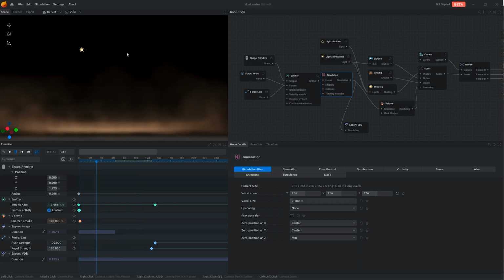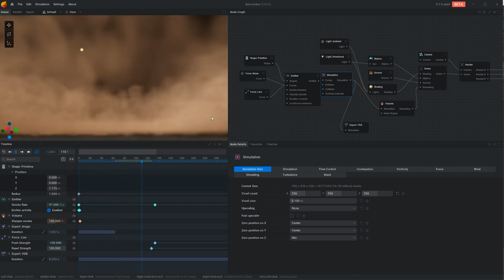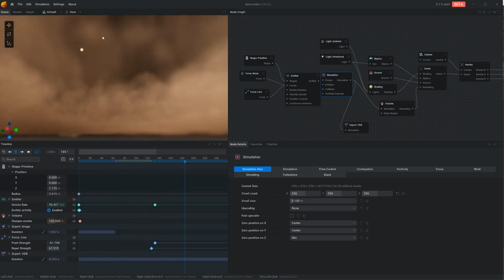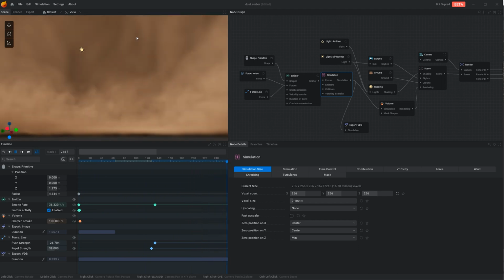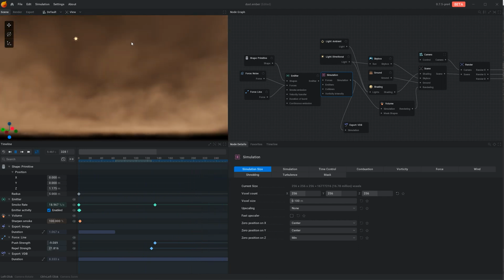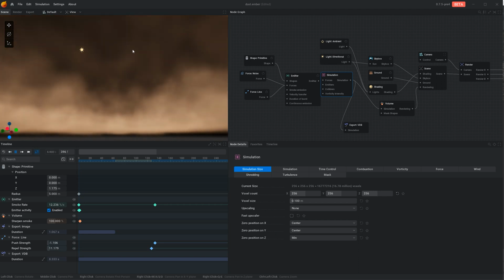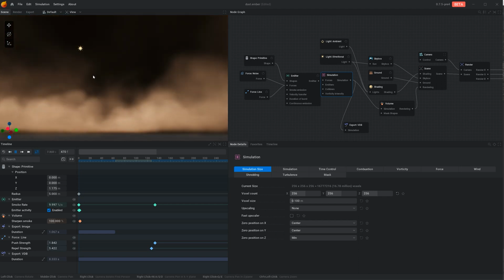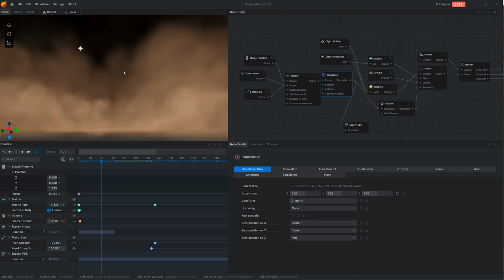Let me reset this here. The camera's going to be looking up, and we're probably not even going to see that much detail in it. We just need some kind of a cloud of stuff. This is way too strong. And we'd also like to have a little bit of graininess in there, just like actual sand or dust or dirt or whatever it is being kicked up.